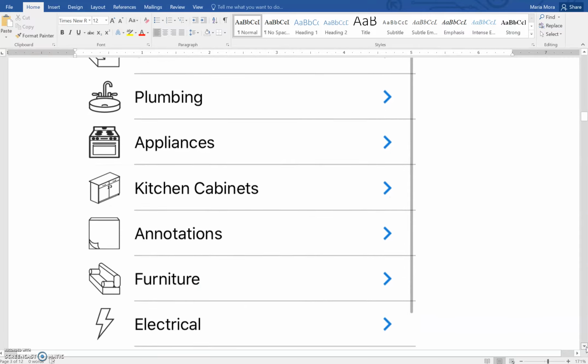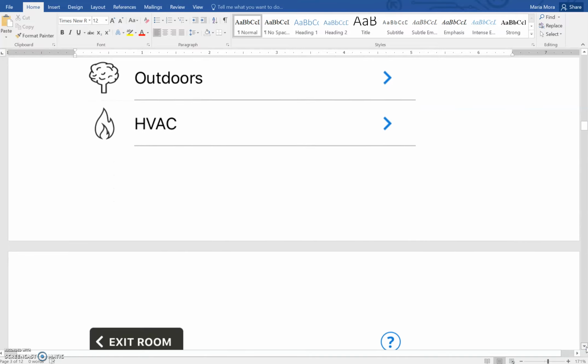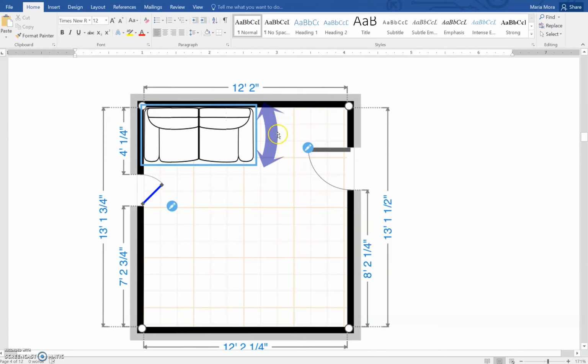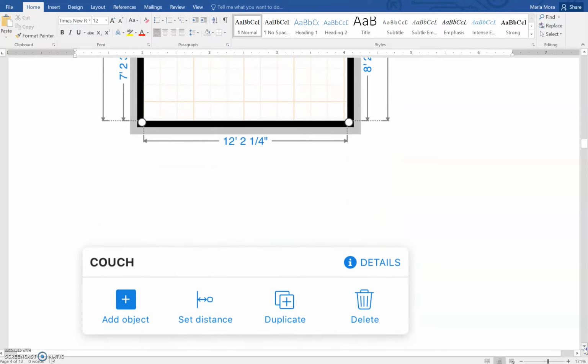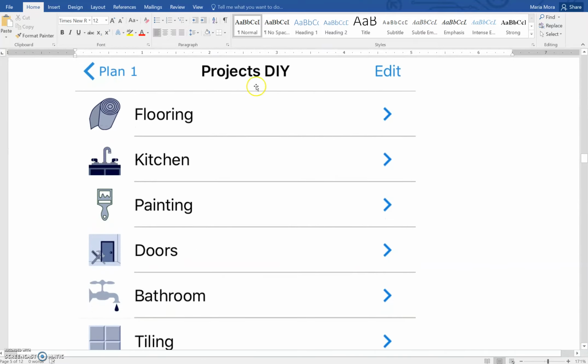And it's just realistic because it could be furniture that's already in the house, or furniture they would want to add and see if it would fit within the dimensions of the house. So this is a couch that I added, and notice how I was able to rotate it with the application. Students could do that too, and find the best place where that couch would fit, for example, and have a better idea of how their house plan would look, or could look, or already looks.